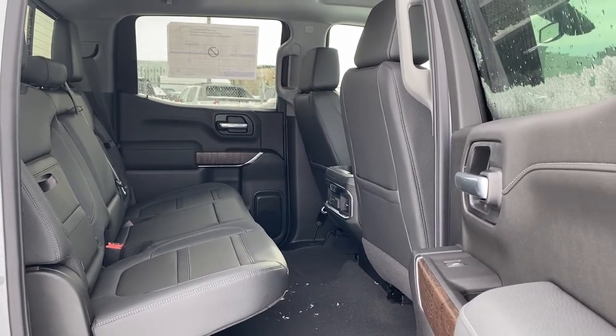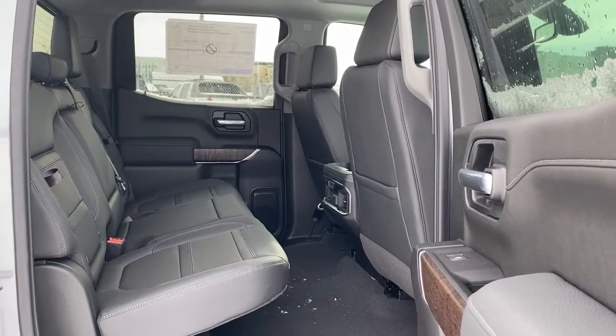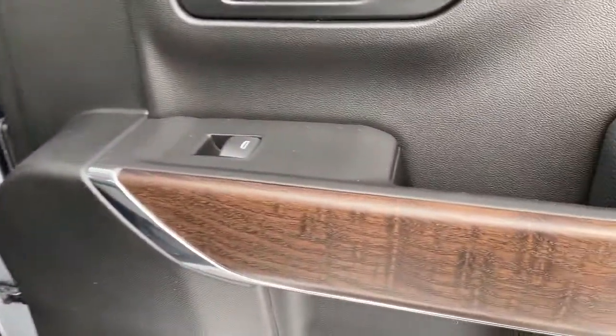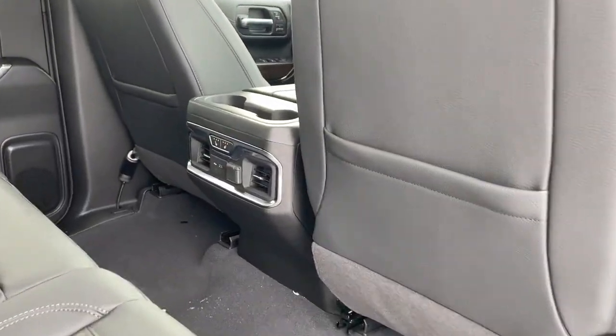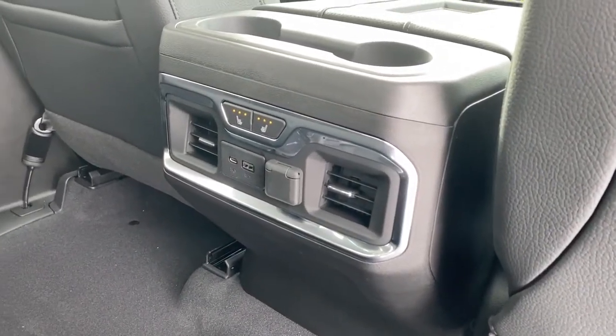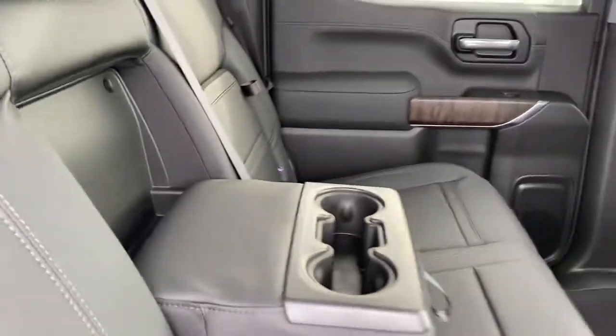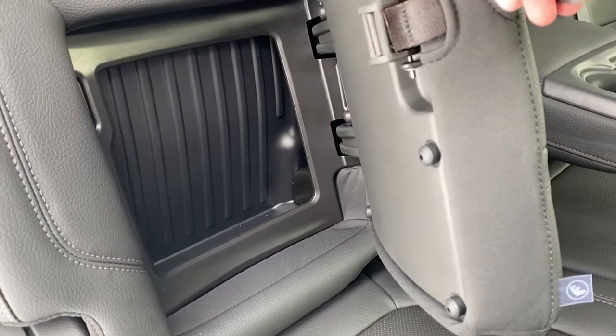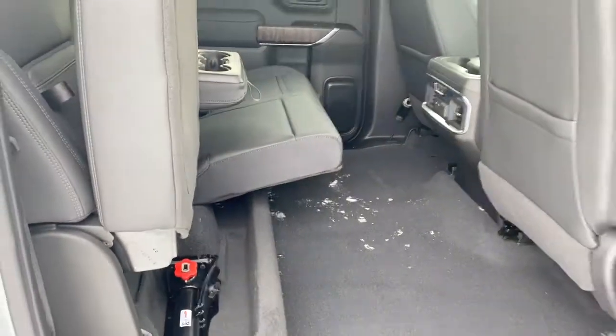Last, we're going to take a look inside the back of this five-passenger truck. There's lots of head and leg room for passengers riding in the back. In the passenger door we've got power windows and wood grain trim, with a storage compartment down below. On the backs of both front seats we've got leather seat pockets. The back of the center console has two cup holders, heated rear seats, and USB and power plug-ins. The middle seat folds down into double cup holders or an armrest. There's also behind-the-seat storage behind either rear seat, as well as under-seat storage by simply lifting those rear seats up.